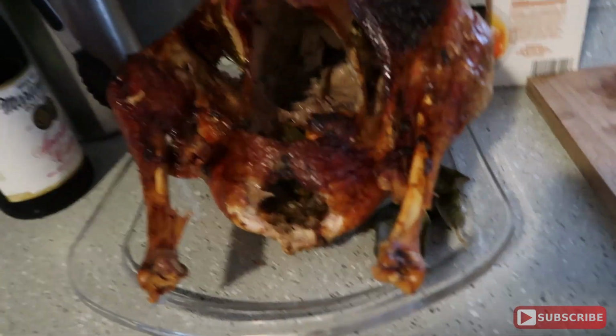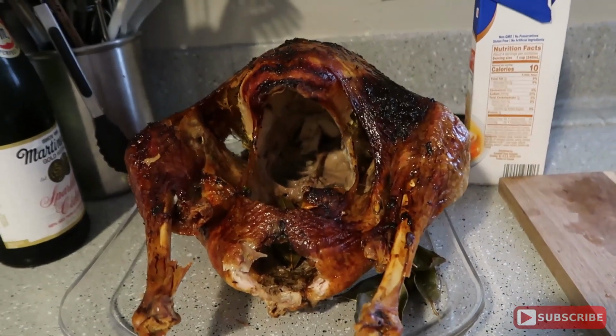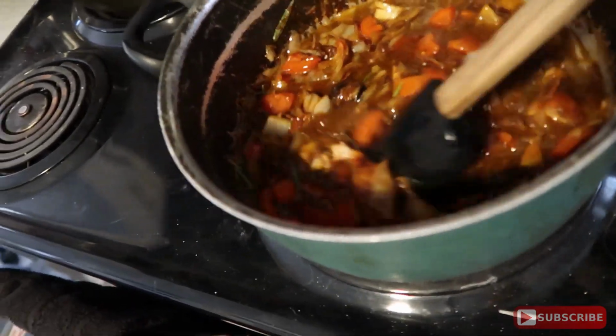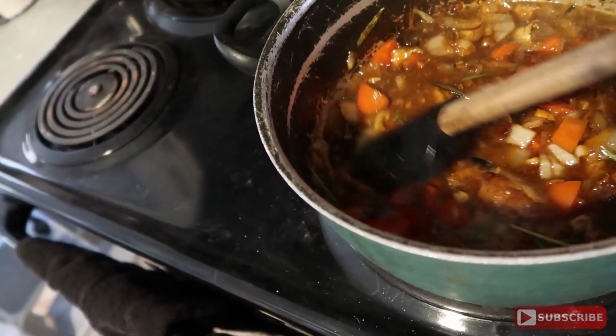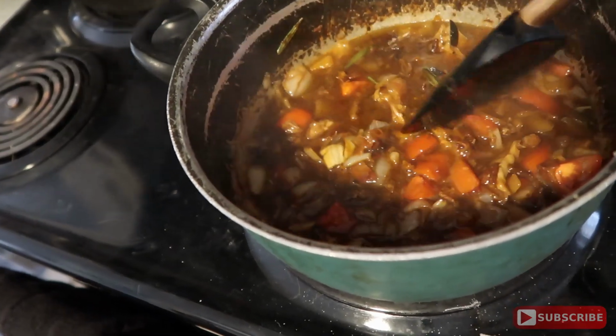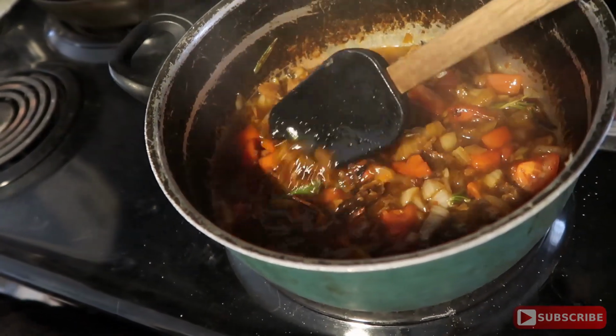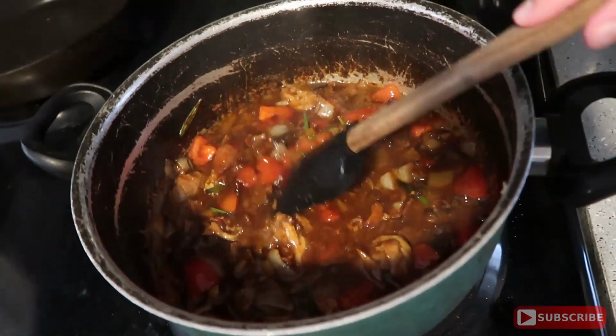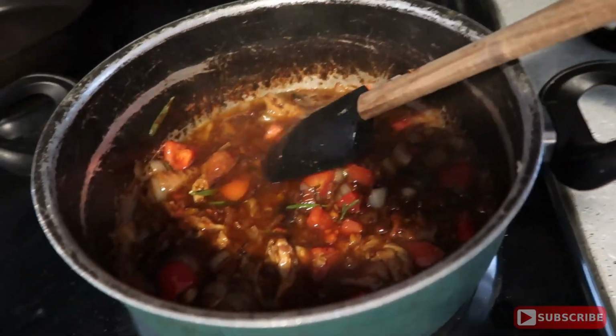So this is my turkey after I took out the onion and the lemon, and I mixed in the gravy from the turkey. I took a bit of piece off the turkey, then chopped it up. I put the onion and the lemon here, I put in some parsley, some diced up tomato, and then what I'm going to do next is I'm just going to let this boil for a while.